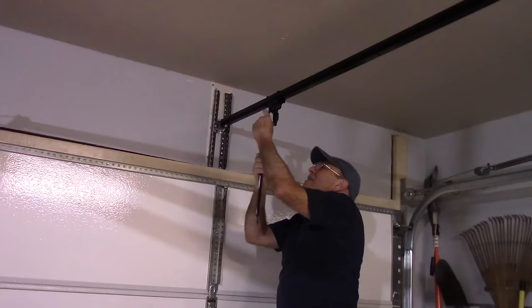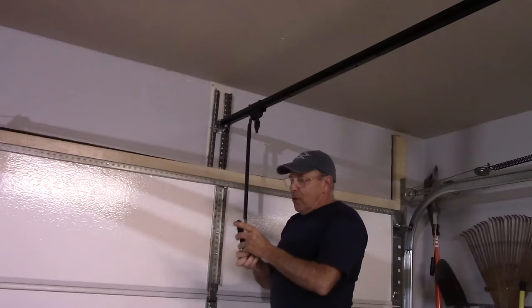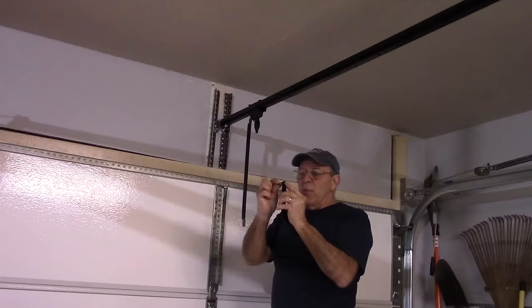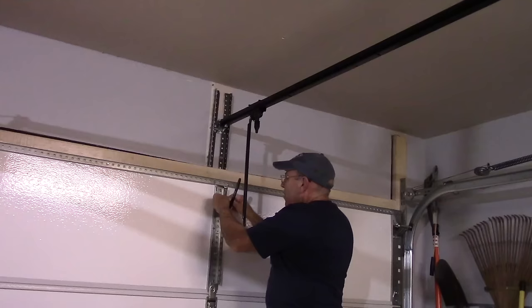Okay. Next thing we're going to do is we're going to take our arm here and we're going to mount our arm on the garage door. Now, these just mount on. You usually have one of those little pins with a clip through it, but I chose to use a bolt here in place of it because that's what was on the previous one, because this bracket is the bracket I'm going to be reusing. So what we're going to do is we're going to put it through here. We're going to put a nut on the top of it. We're going to tighten that nut, snug the nut down.